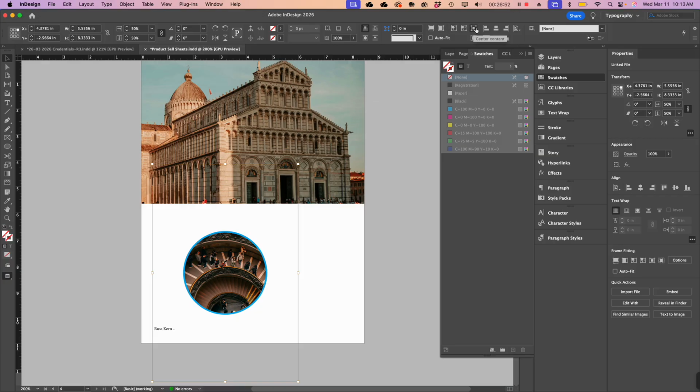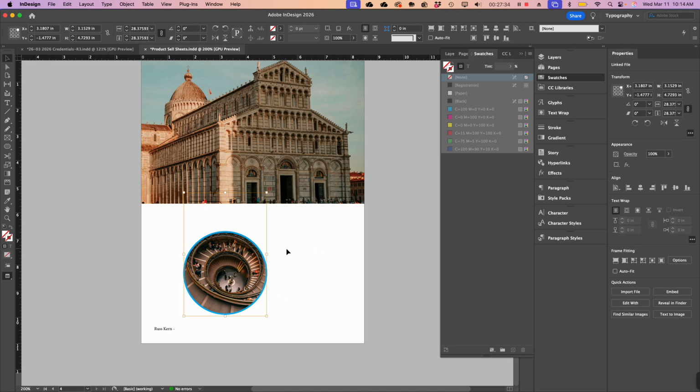This one will just center the content, make sure it's right in the middle. So if I'm all the way down here and I center the content, it'll just pull it up into the middle of it. And the one right below that is content aware fit, which I've kind of come to like a little bit. Basically, InDesign's AI will examine the image and determine the area that you probably want to see. And actually, that did a fairly decent job. The reason I kind of like that one is that it gets it close, and I can fine-tune it from there pretty easy. But all of those fitting options are right up here in the control bar.